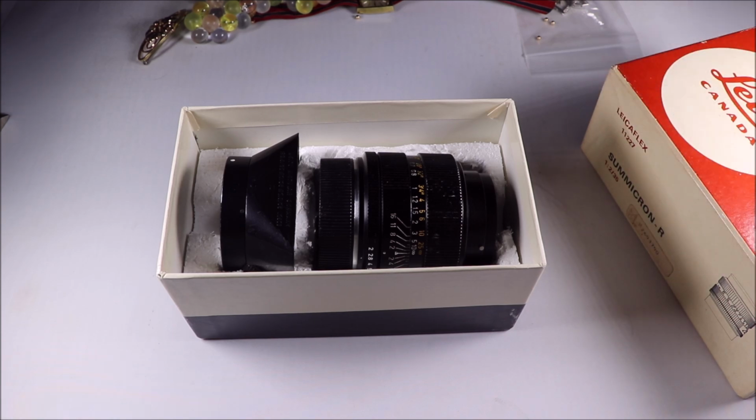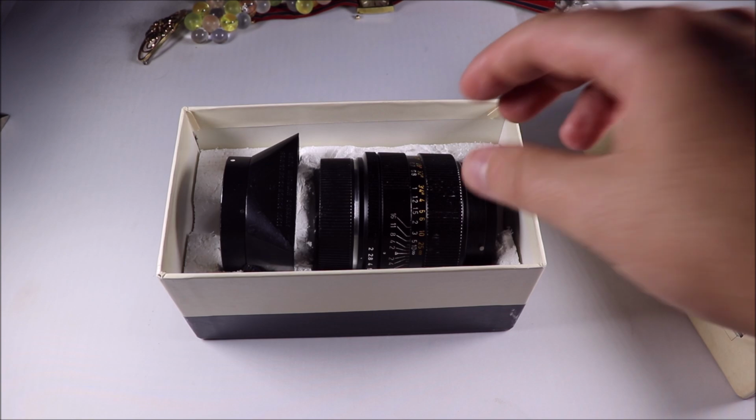It's a little dirty, it needs to be cleaned, but really it's not that bad. And I just asked them, will you do any better on the camera lens? I kind of want to buy it, but it's a little too much. And they said, make us an offer. And I said 350, which maybe I should have tried 300, but I figured they might say no. And if I say 350, they're probably going to go for it because it's a pretty good price for it. And they took it.